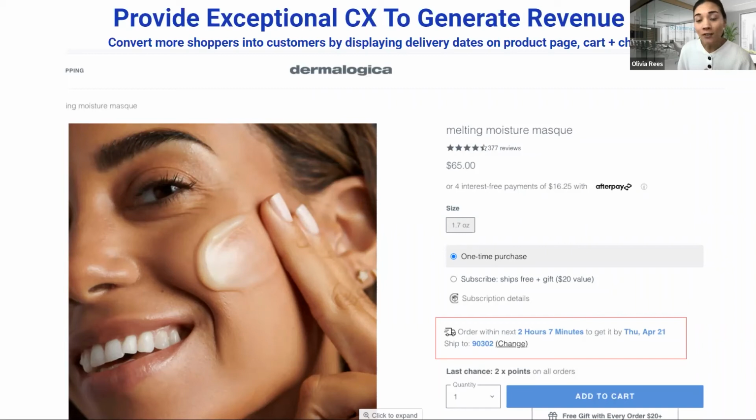Consumers are motivated to move to the checkout, and they're motivated to complete the purchase, and of course, more likely to convert. And with that, retailers can continue to scale, continue to thrive in the age of Amazon Prime. And so that pre-purchase transparency really sets off quite a domino effect for both the retailer and the consumer, again, where everybody wins, because in the age of 3 to 5 business days, forget it. That's not a message consumers want to see. And the data supports that they will go elsewhere if that delivery date is cryptic or vague or confusing in any way.